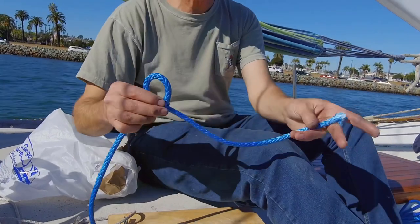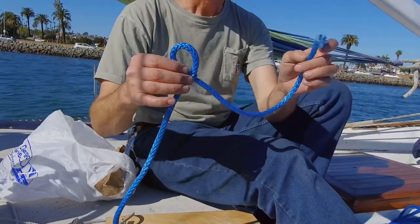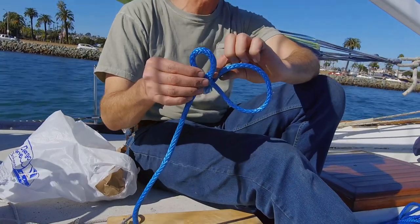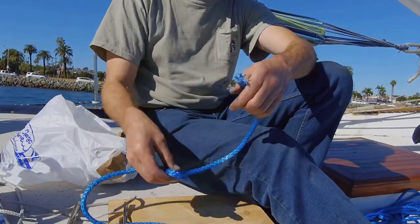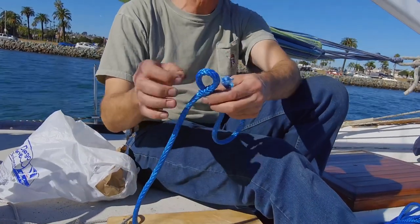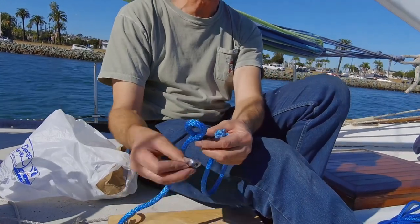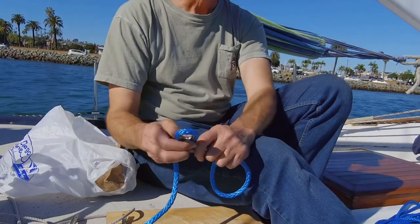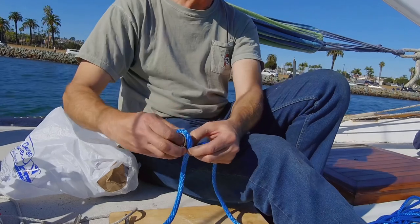I like to hold it this way — backwards for you — so that way I can remember that what I just went through goes back in, and where this goes back in determines the size of the eye. This is where I can double check. You can, of course, mark it with a marking pen beforehand, but I find this is a really nice reassuring way to figure out exactly where you want to put that eye, and then I can put it right where I want it.